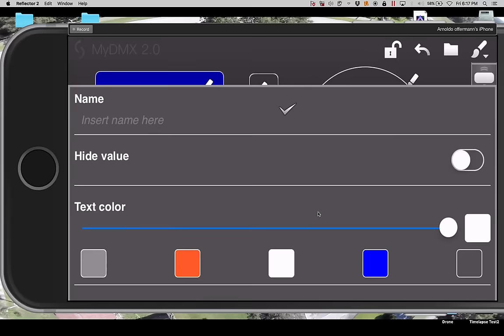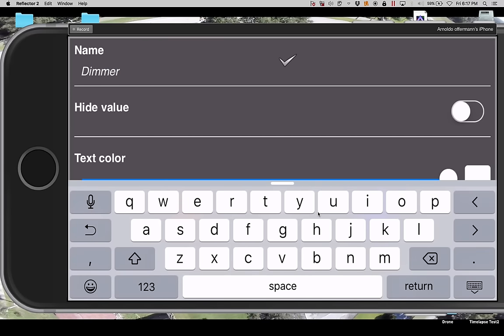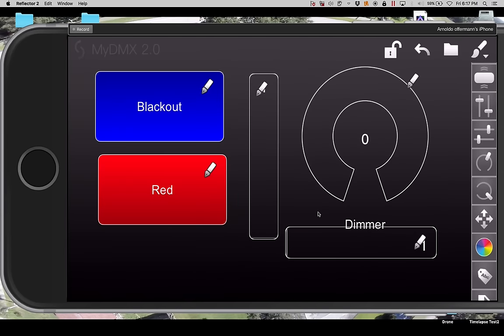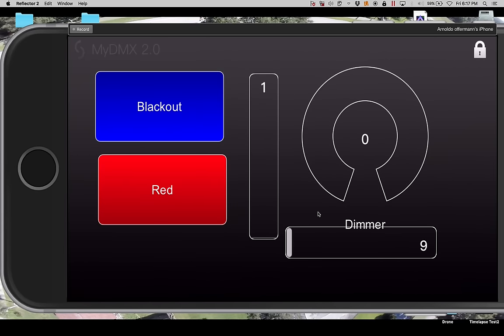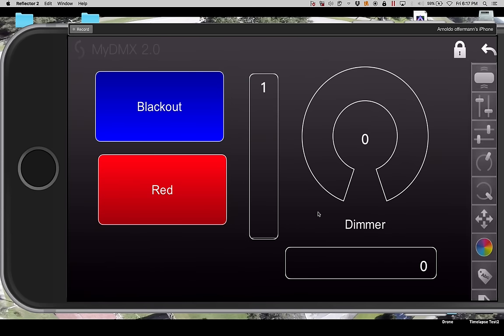And we can just name it automatically. So we're going to call it dimmer. And see, it's down there below. And it's a little too low for me, and that's why we'd probably use a text label at that point. But that way you can see both different options. So again, we're going to have our dimmer. We're going to lock it again.